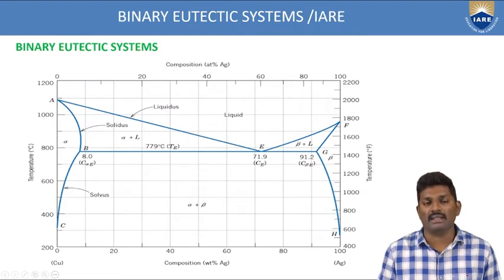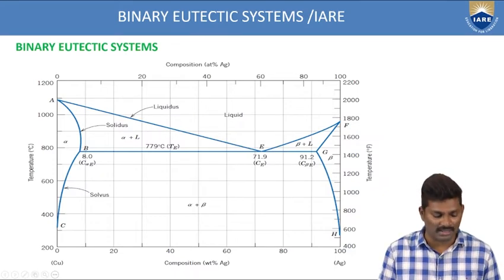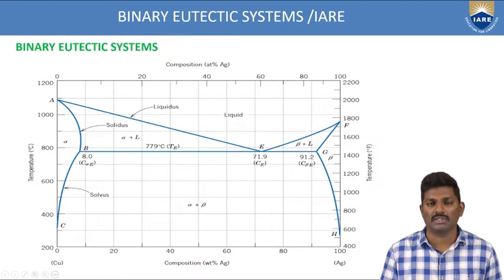Here we can find three phases which are single phases. So what is a single phase? A single phase refers to either a liquid or a solid. And what is a double phase? It means a combination of both liquid as well as solid. First, we are identifying how many single phases are there here. So what are the single phases? It refers to either a liquid or a solid.